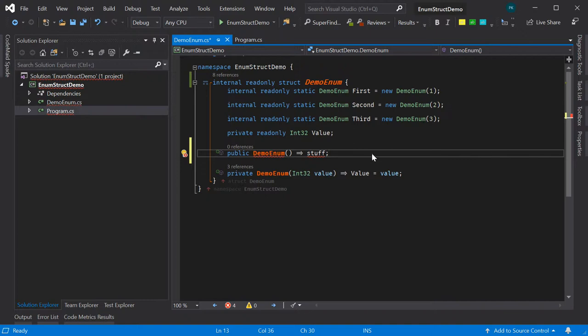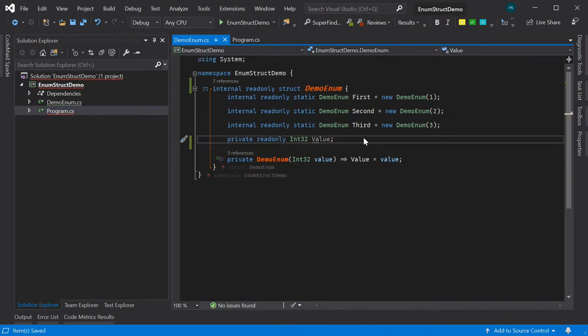The problem here is that since we're trying to make this look like an enumeration, you only want these, essentially singletons, just different singletons, exposed. You don't want the constructor exposed, but it has to be for a struct. One possible way of dealing with that is to just assign a default here. We can do that. I typically recommend going with the first value, since that is your standard behavior with enumerations anyways. You ideally don't want to violate the enum semantics if you can help it.